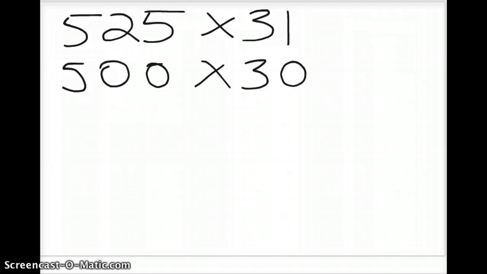So 525 is almost 500, and 31 is close to 30. You go to 500 and 30 because it's easy to do. We know our facts: 5 times 3 is 15, and anything times 0 is always 0. Remember, however many zeros there are on the question, that's how many zeros are going to be in my answer. So the answer is yes, they'll make about $15,000 in the month of March. So they would make a profit.